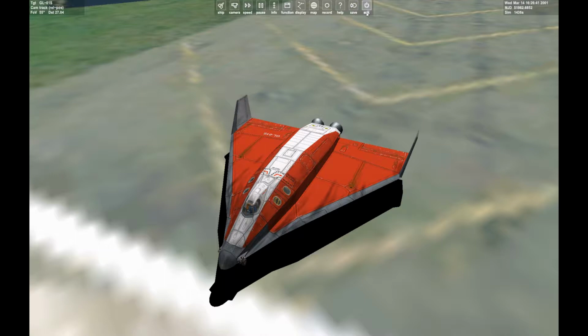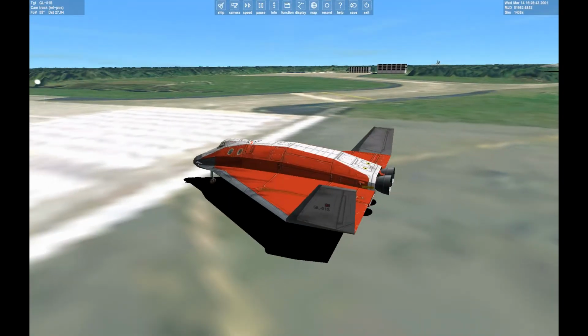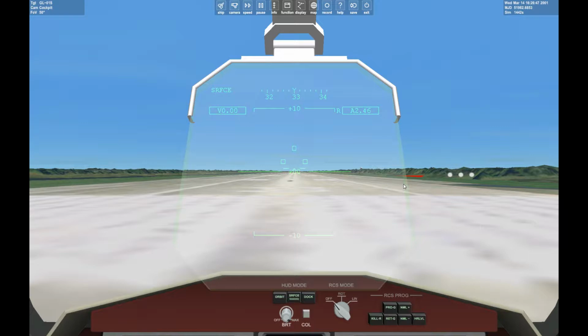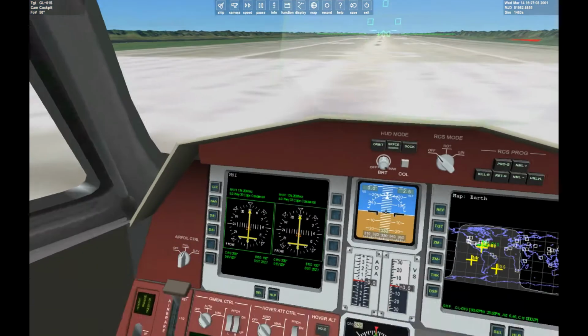It's change and exits. Okay, so here's the fun part, right? Press F1. Now we're inside the craft. And I used to remember this thing being blue. It's red. Okay, so when you first load it up, you're in the 3D cockpit mode. So if you have a joystick hat switch, you can use the hat switch. Otherwise, right-click and you move it around.